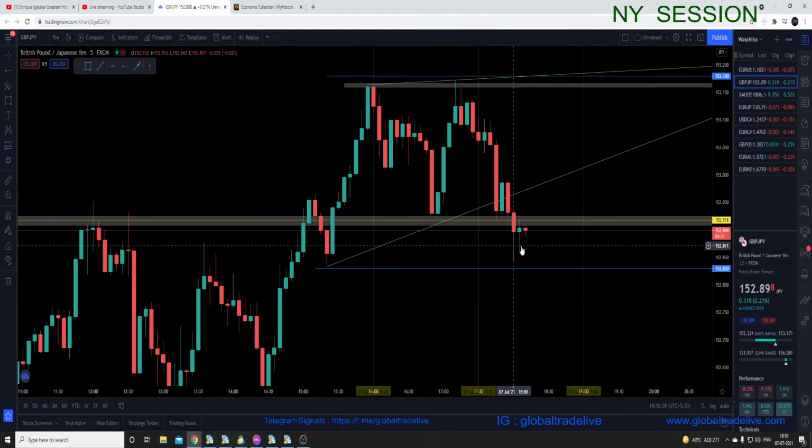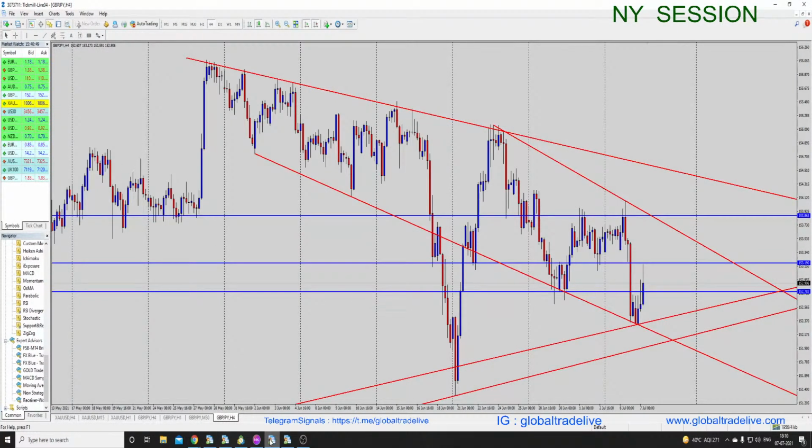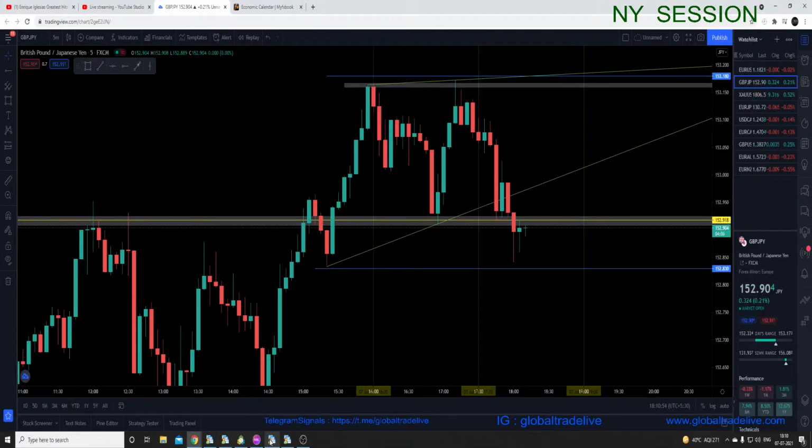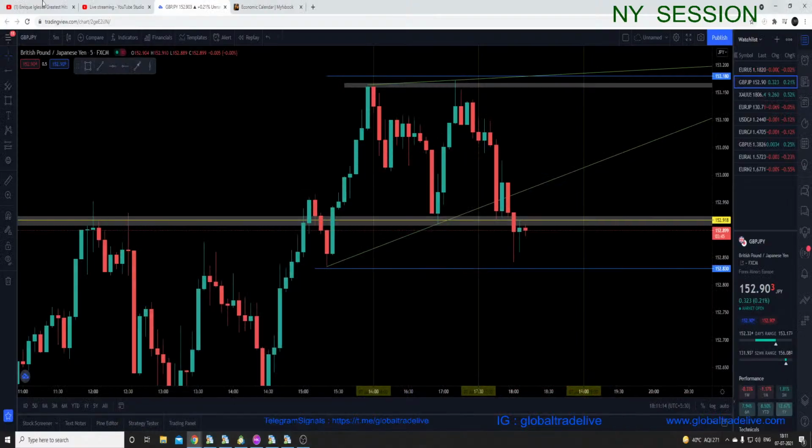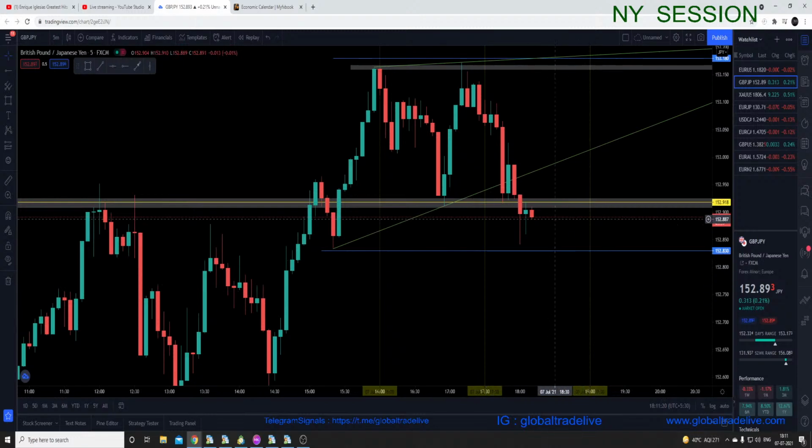5-minute candle just closed bullish over here, and the current 5-minute candle is also struggling right now. Let's see. 4-hour candle will be closing in 40 minutes here. Now the question is whether the 4-hour candle will be going all the way up, retracing its own wick, or the 4-hour candle will be rejecting this area and closing somewhere around here, coming 30 pips straight down. So that's a question here.